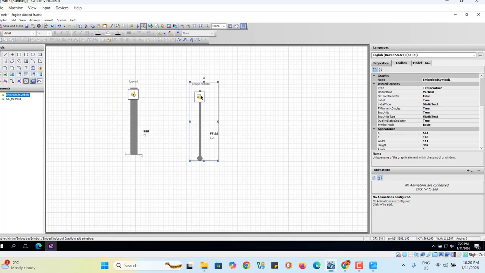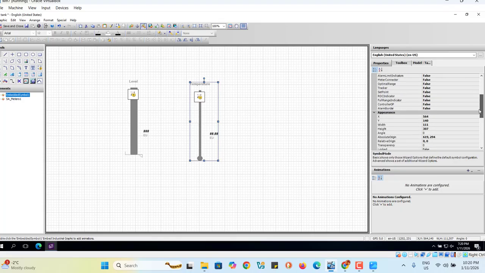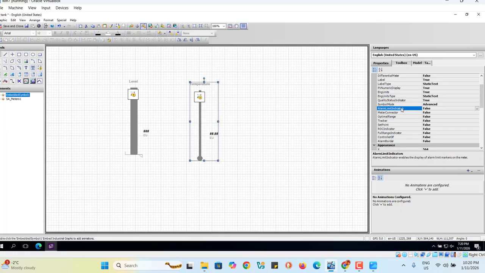So we go to temperature. All the same thing. Look here, all the properties in here, but we have to do custom properties also. Here is alarm limited, yes.